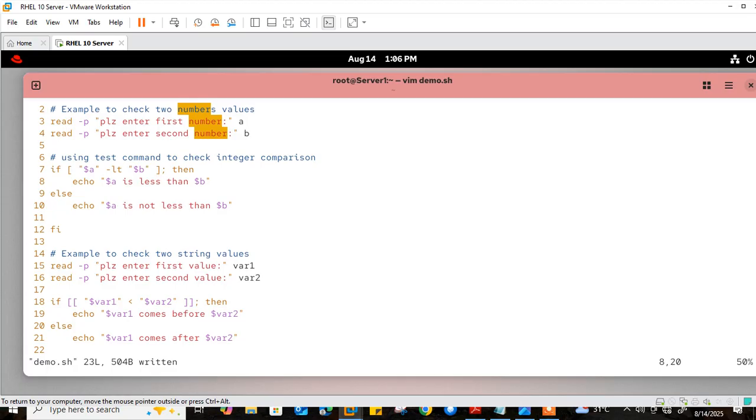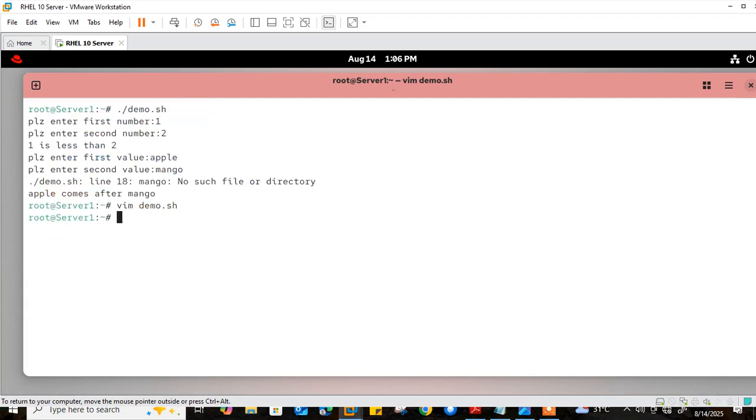So line number 7 also got changed. This form is functionally identical to using the test keyword, but it is often preferred for its simplicity and readability. It's widely supported and typically used in conditional statements within bash scripts. So basically single square bracket is a symbolic link to test, just to make shell programs more readable, right?